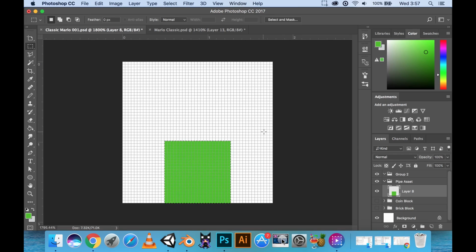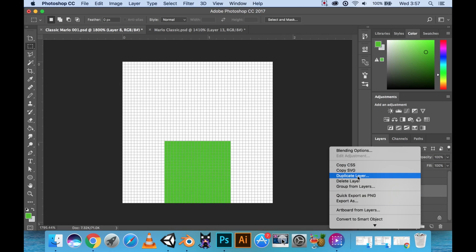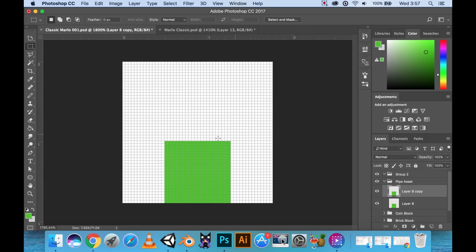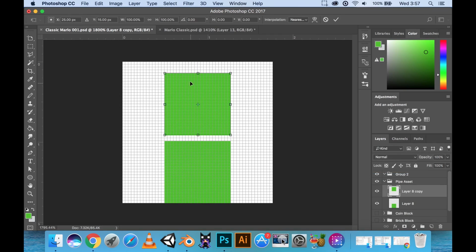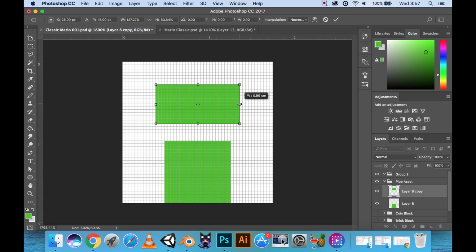We get a nice green right here. We can slightly increase the size here. I'm gonna duplicate this actually. Let's duplicate this layer so we get the extra piece where we can create a lip for our pipe. I'm gonna just transform this, Command T, slightly shrink this down. I'm gonna hold on to Alt so it does a sort of mirror movement over here. Slightly increase this top right here as well, just a tiny little bit, doesn't have to be too much.